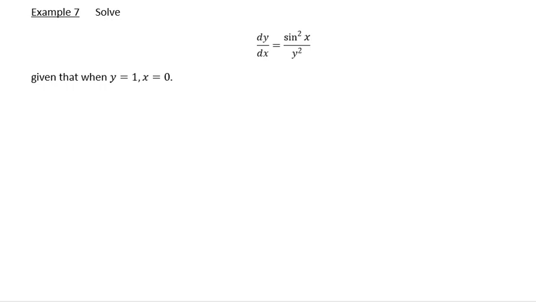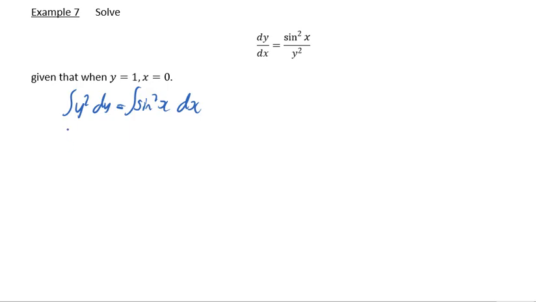Okay, slightly different example, this one. This is one of the ones where it's actually a particular solution. So at the end of this, we're going to have to work out your constants. So we'll see how we get on here. First thing, we're just going to start separating the variables. We're going to have our y squared times our dy is equal to sine squared x times your dx. And it's the integral of both of those things.